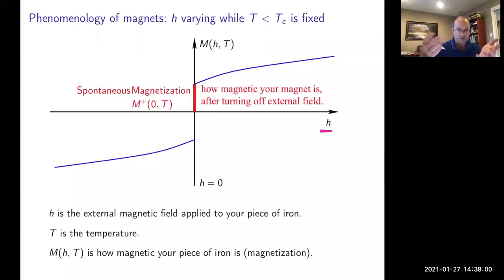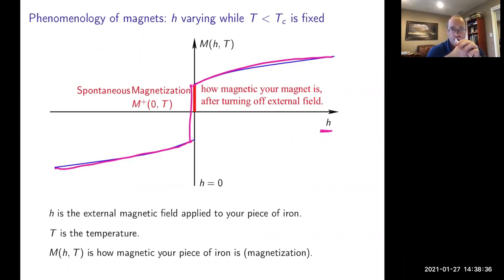For H negative, the spins are aligned with the negative external magnetic field. As H comes down to 0, the magnetization decreases a little bit. And then suddenly when H equals 0, there's this big jump. Suddenly the magnetization becomes positive when H just goes positive, and then it increases like that. So this is a tremendous discontinuity in the observed physical quantity, the magnetization, as you vary the external magnetic field from negative to positive. So this is what you see.